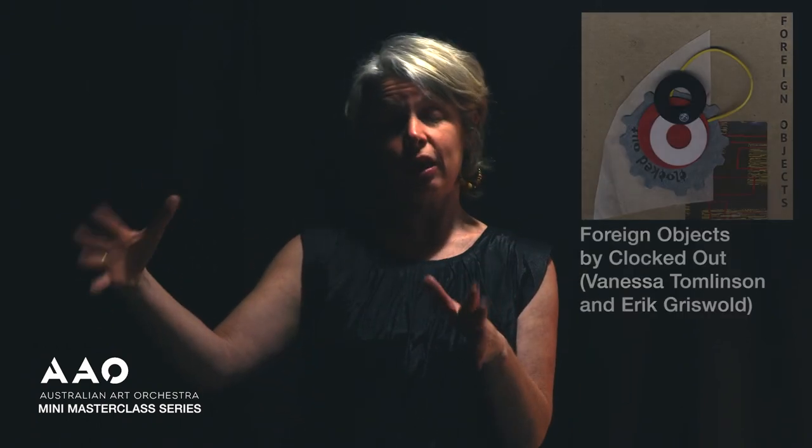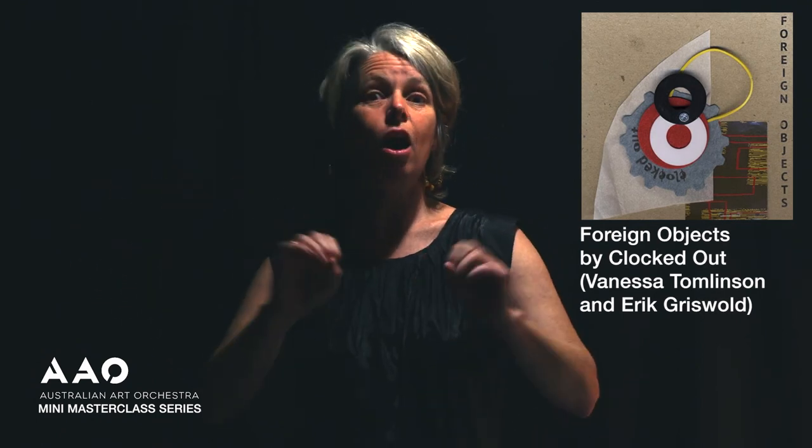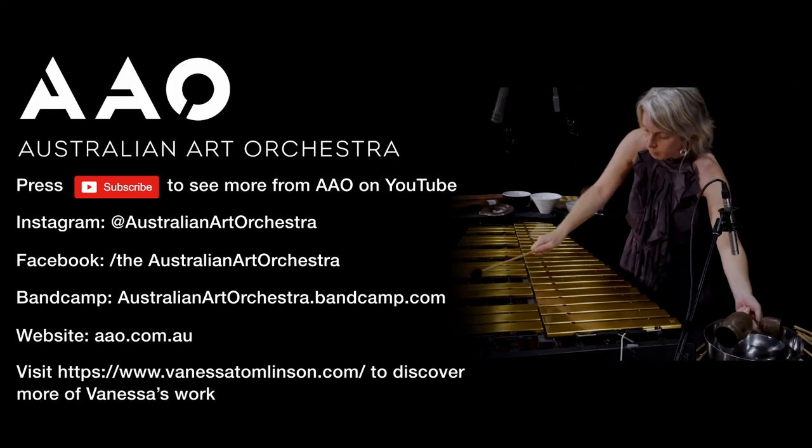I match my found objects with my prepared piano partner Eric Griswold and his instrument. When you get those two sound worlds together, it's like a hyper piano. They also sound really beautiful in settings with double bass, with viola, and all kinds of other instrumental settings, as they bend our thinking about fixed pitch. Thank you.